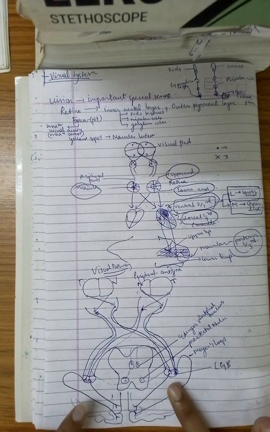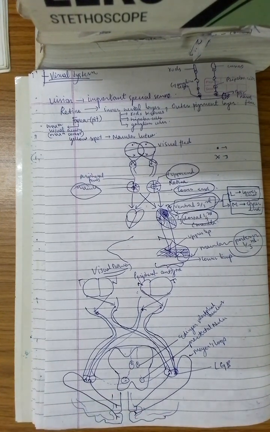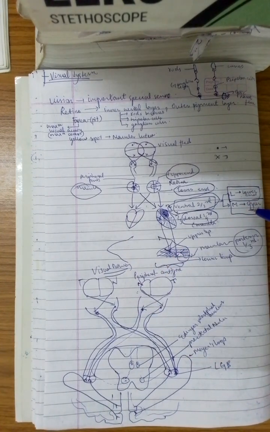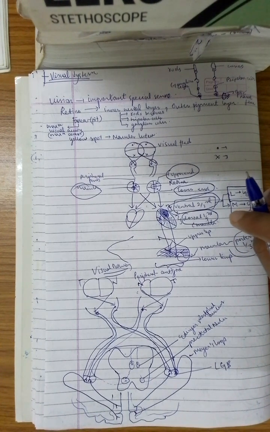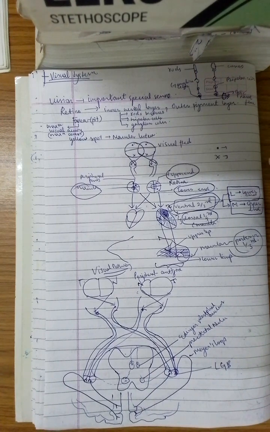So yeah, and from there they go to the upper lip and the lower lip of the calcarine sulcus, respectively, of the occipital cortex, where you can see the visual cortex area, Brodmann's areas 17 and 18. Okay, the visual perception occurs, and then is there something that I have missed? Okay, so yeah, about the lesions.